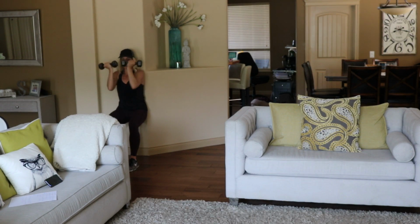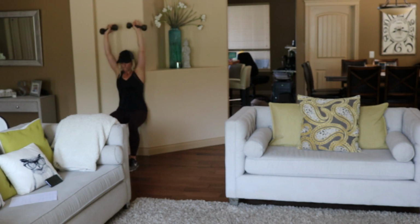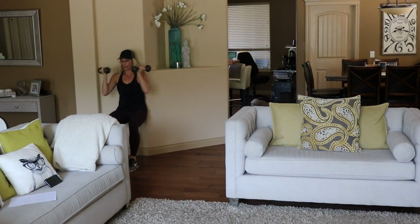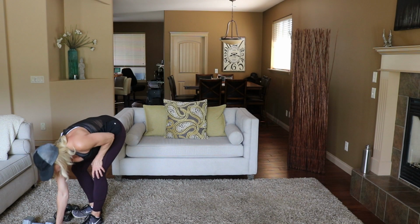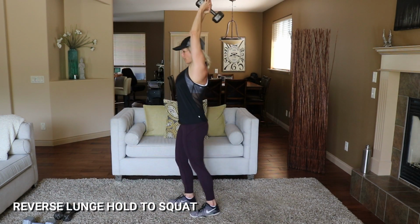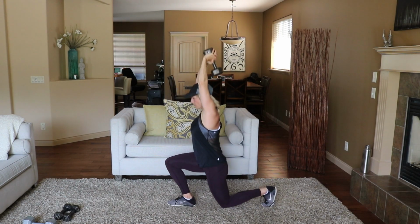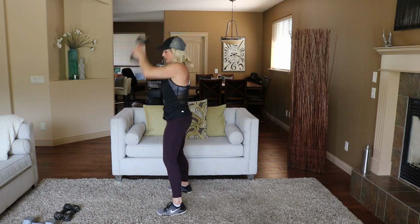Starting at the top, repeating this once. Woo. It's hard on the shoulders. All right, good job. Moving quickly, back into that overhead hold, reverse lunge, squat combo. Get ready, and tight tummy, reverse. Switch, reverse, wide squat, low, and up.